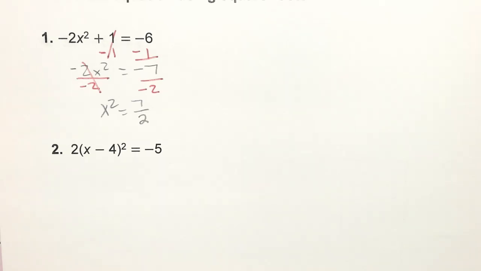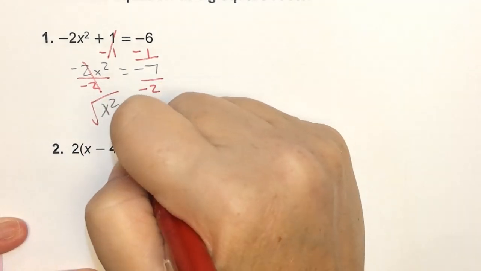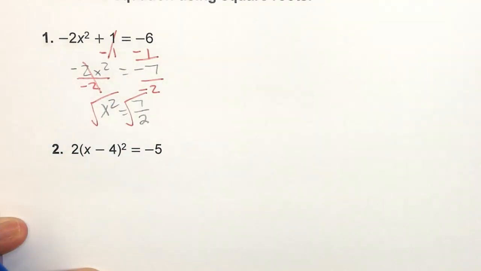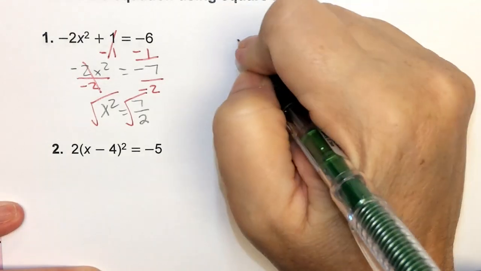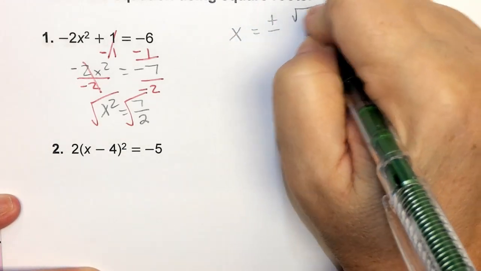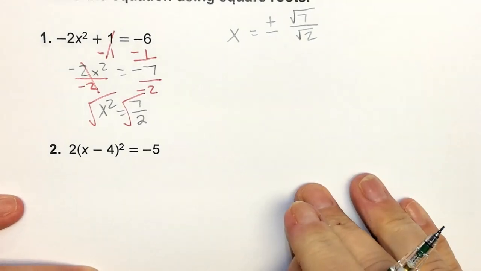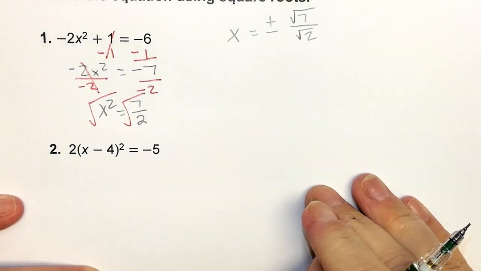All right, so hopefully you at least got to this part without getting stuck. And if you did get stuck at this part, then let's work together. So we are taking the square root of both sides. All right, I'm just going to move my work to over here. So now we have x is equal to plus or minus, and I'm just going to separate my square roots. Plus or minus the square root of 7 over 2.